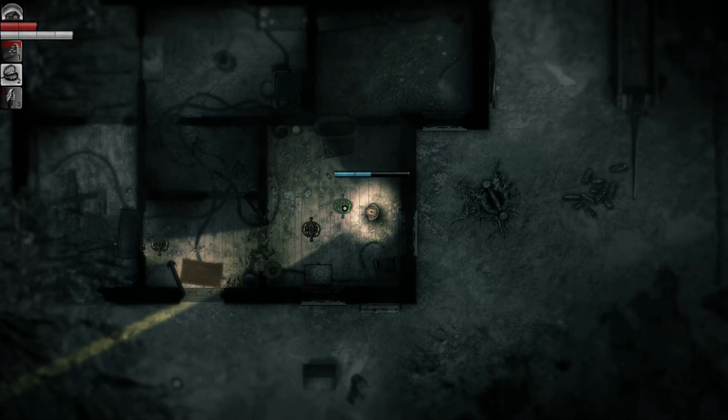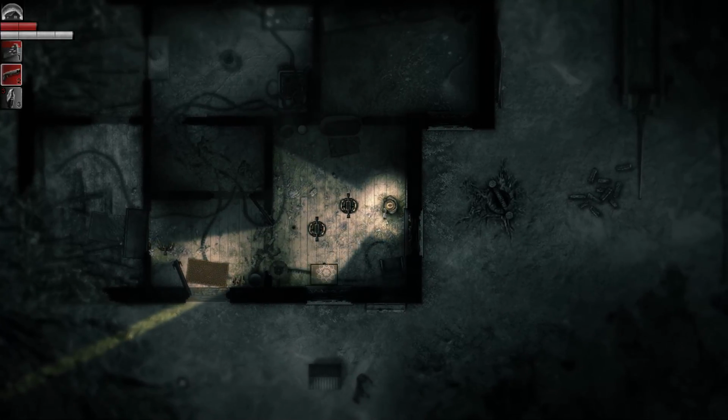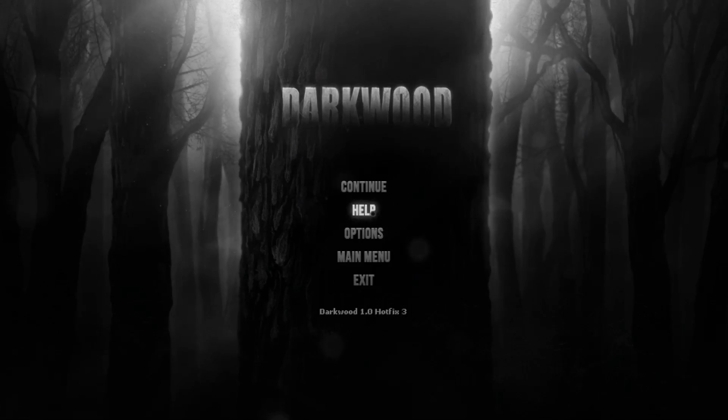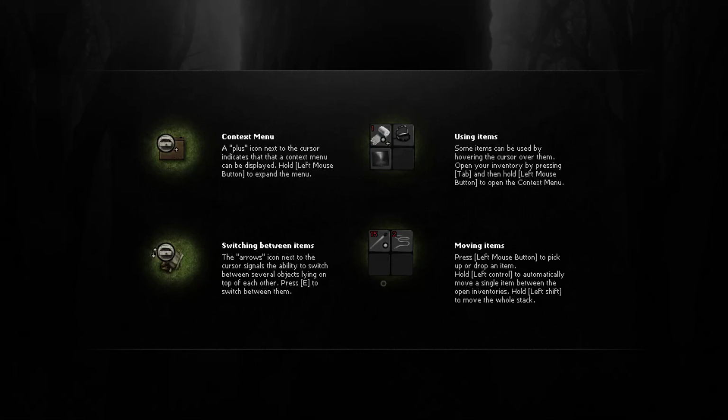Here is good. Since I don't quite understand how this shotgun works, I've got the shells, I'm gonna try shooting it. Okay, let me check something here. The item selected in your hotbar, hold the right mouse button and then press the left mouse button to use it. Moving items using items. Some items can be used by hovering the cursor over them, open your inventory, pressing the tab and then hold left mouse button to open the context menu.